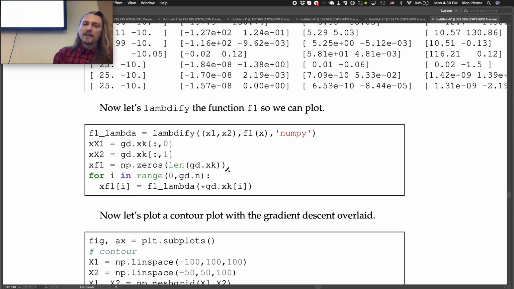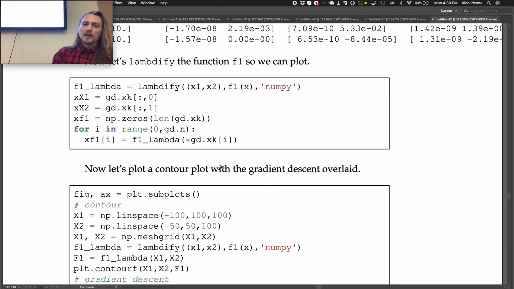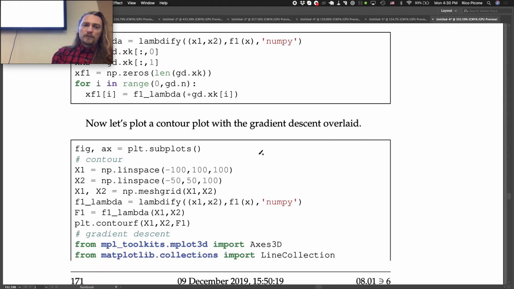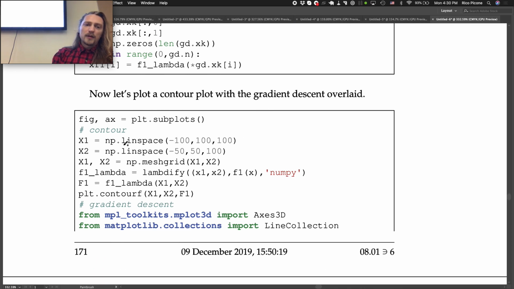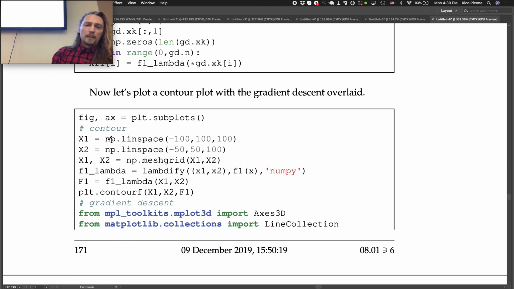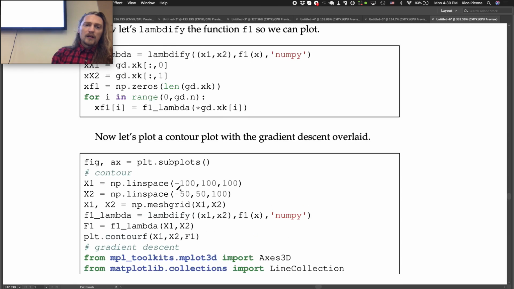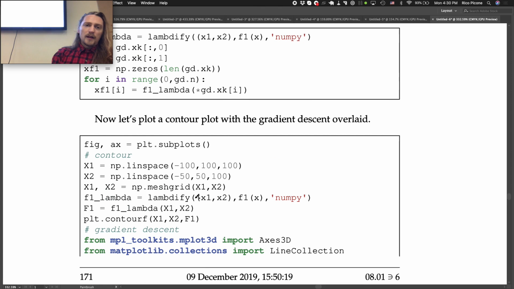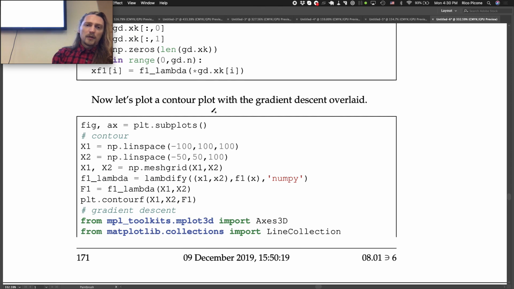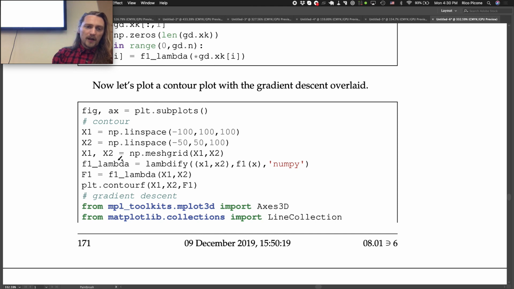I want to evaluate f1 at each of these values. So I do that. I then plot a contour plot. I could have brought the f1 lambdas together, but anyway, it's a little bit inefficient.